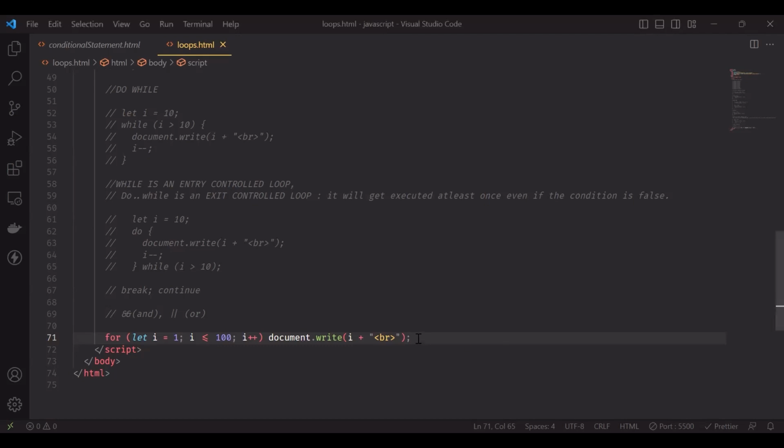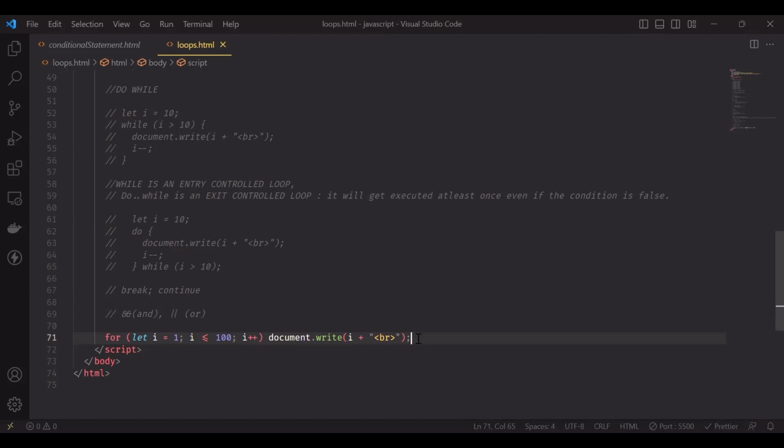It would print 1 to 100. Is that so? I think so. You think so or you know so? I think it is. You don't know? Not confirmed. Yes, it will print from 1 to 100.